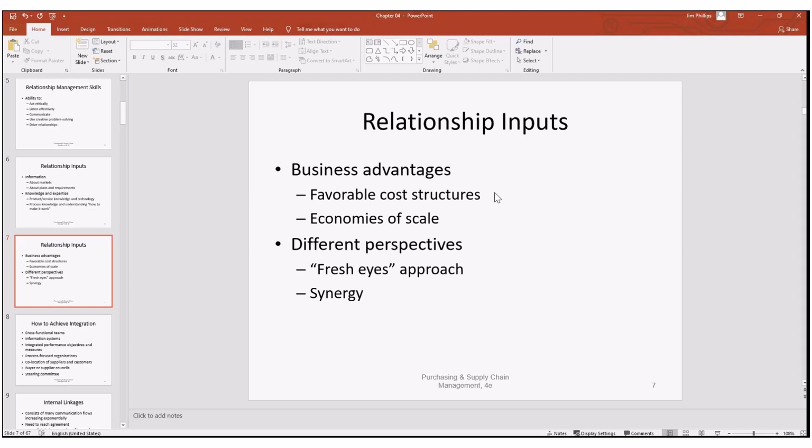Also thinking about the economies of scale. If we can combine multiple parts of multiple customers, or anytime we can increase the volume with a supplier, we then increase our influence on them, and the more money that you spend with them, whether it be on multiple products, the more control you have of getting a significant cost reduction. Okay, and from a different perspective, every time that we use a cross-functional team, and again, this is the crux of this discussion, the integration says that when you involve different people from different departments, you get fresh eyes.